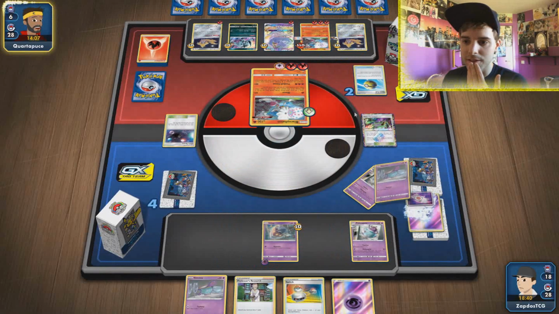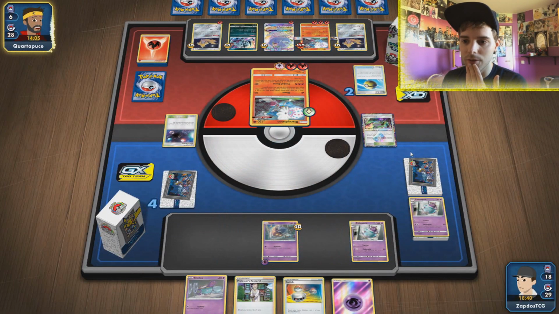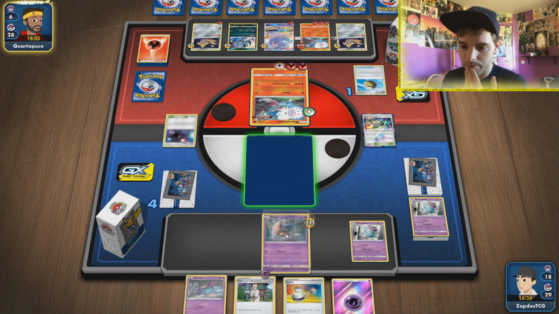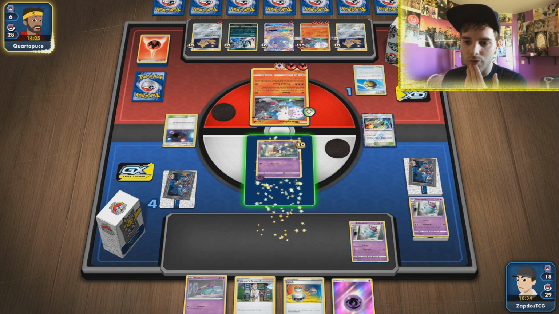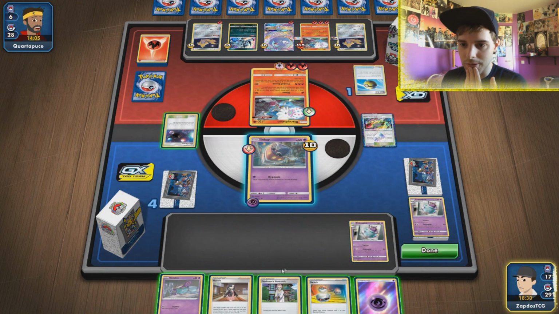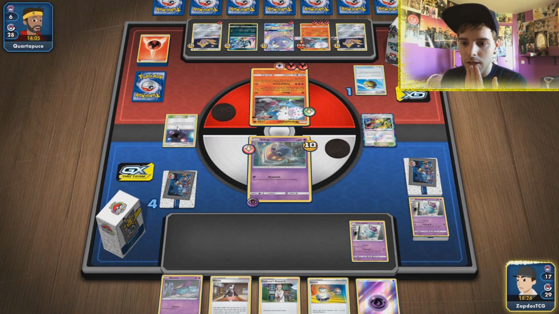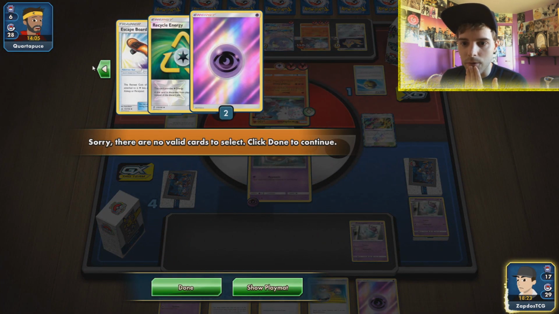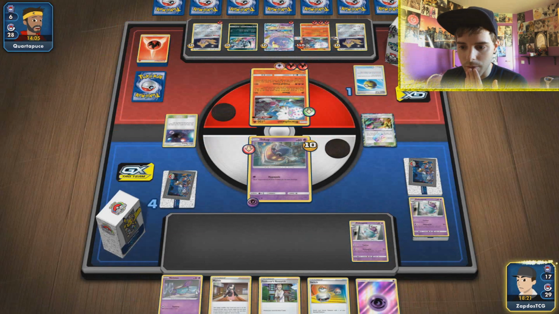Maybe we should have put it on this Blacephalon, so this attacker was gone. Although we don't want to knock him out at all. Okay. So this comes in play. The Marnie is interesting. We can deck him out with that. So what do we have? We have Gengar Mimikyu and Skateboard. Okay, cool. We need that.